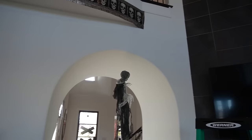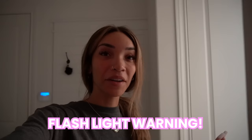Okay, so some of the stuff that I ordered from Amazon, some of the last minute stuff just came in. I still have more stuff coming in, but as you can see, I really wanted to set the spooky, scary, witchy, haunted vibes for the party. So I actually got two party lights off of Amazon. They were like 20 bucks. They do two different things. This one is able to do these designs, and then this one is just a regular strobe light, but they both do a bunch of different colors and stuff.